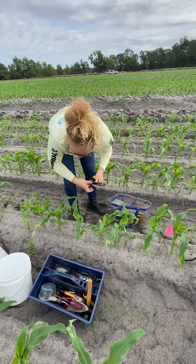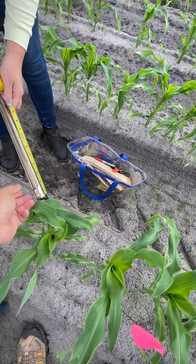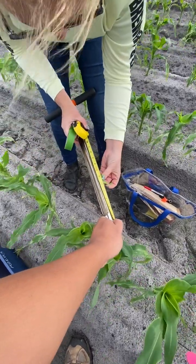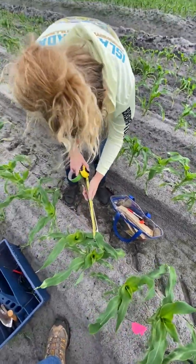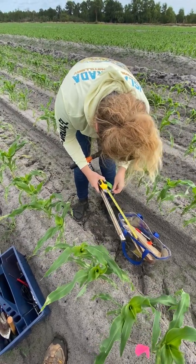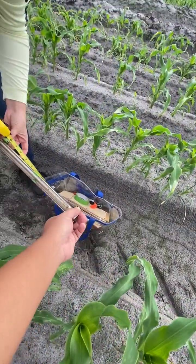I'm going to measure out 6 and 12 inches and make marks on here. See, the nails help. So there's the 6 inch mark. I'm just going to stick around there. And then for the 12 inch mark, I'm going to get the 12 inch mark — right at the end. There.